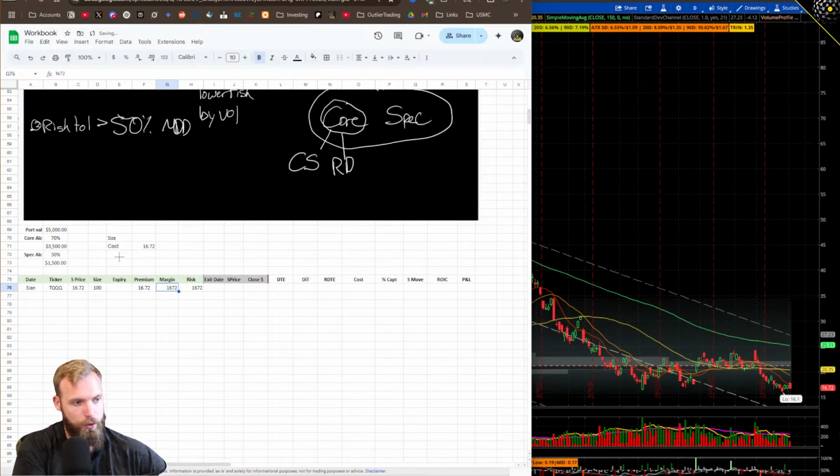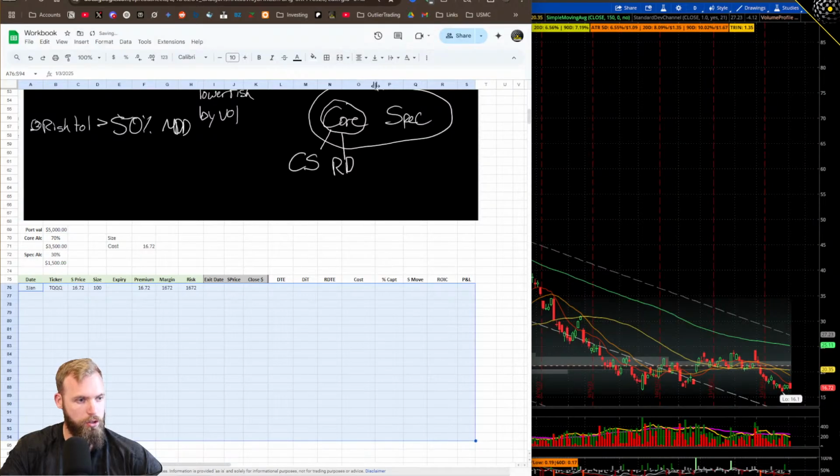For this kind of trade, we know that the margin requirement is effectively going to be the total cost. And for the sake of the covered strangle, in this case where we're not necessarily applying a momentum following approach, we define the risk as the entire size of the position. So this will be the first that goes on.